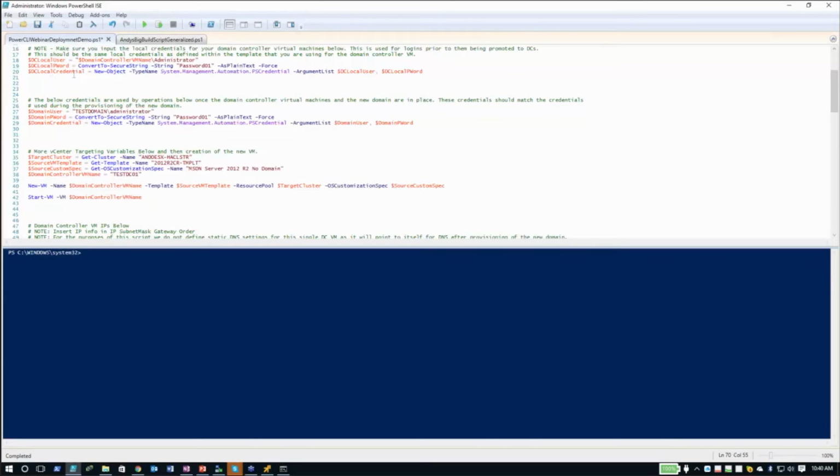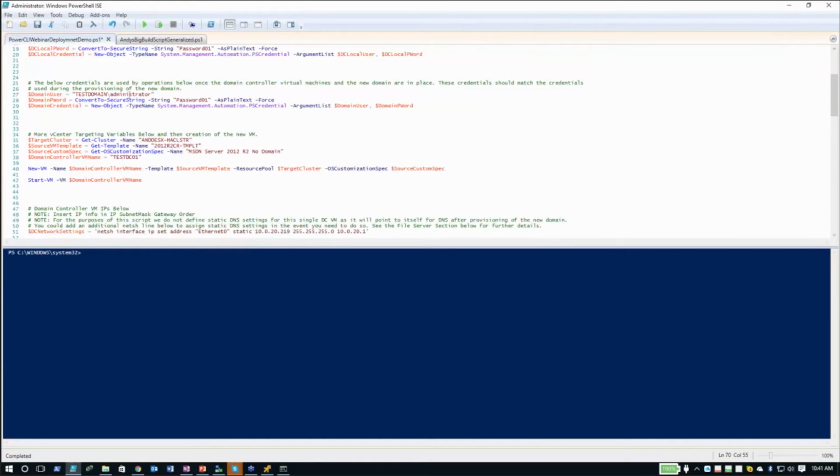And then I pipe all of that information to this command, and I create a new object of this type, use this argument list looking at this local user variable and this local password, and it packages together all that information as a set of credentials that I can call later in the script.